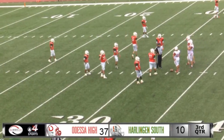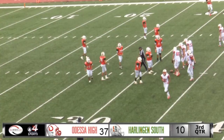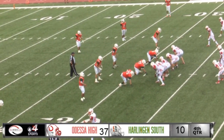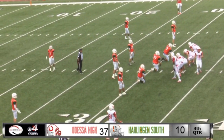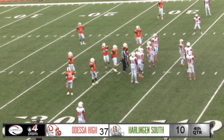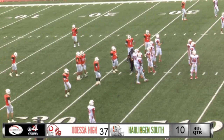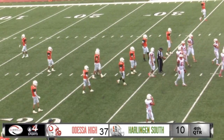Either way, we're starting fourth quarter coverage of this non-district, perhaps once in a very long time opportunity to see these two districts go to battle. Here we go now, Gonzales, shotgun formation. Fourth quarter about to start. And before we can, another flag on the play. Well, it looks like they brought a man in motion, but they might call false start. False start call on the offense, so another 5 yards back.